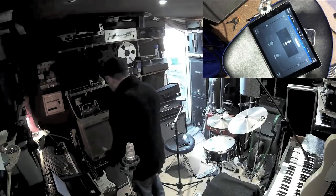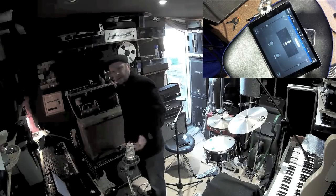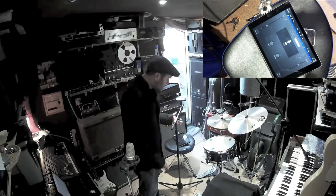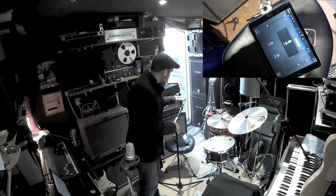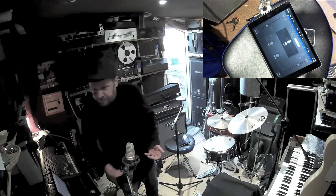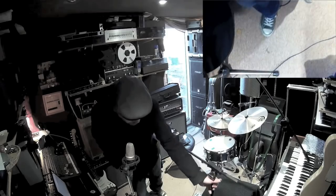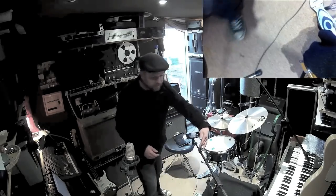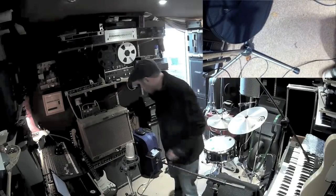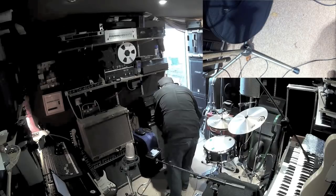So I've got my Roland JC120 amp down here. Now, the reason I'm using that, you think, well, come on, this is a soul tune. You should be using a valve amp. Well, yeah, okay. But actually, I want there to be a bit of stereo chorus here to make full use of that Zoom IQ6. So what I'm going to do is record in front of the guitar amp this time.